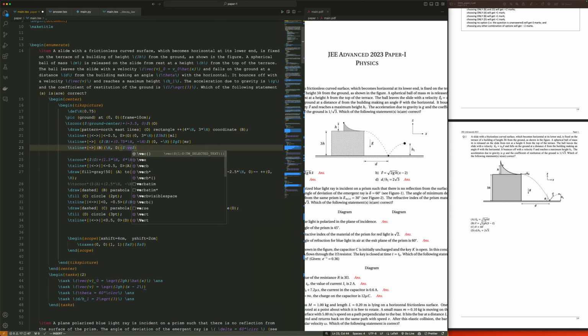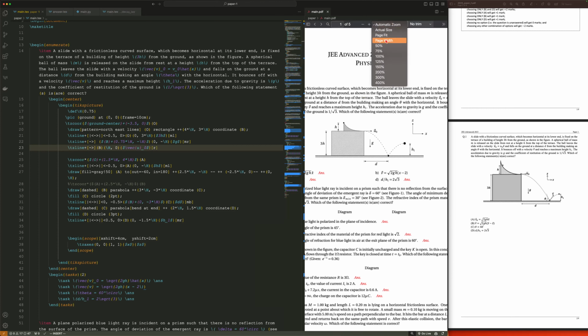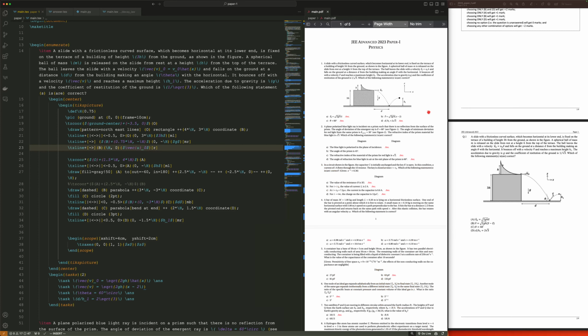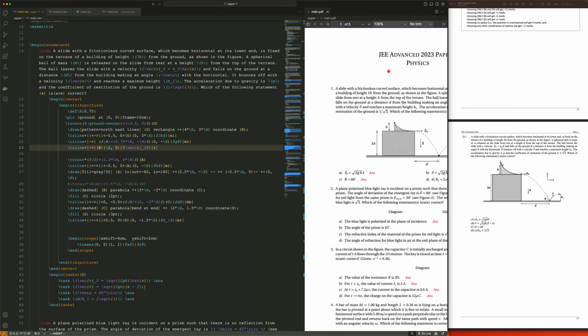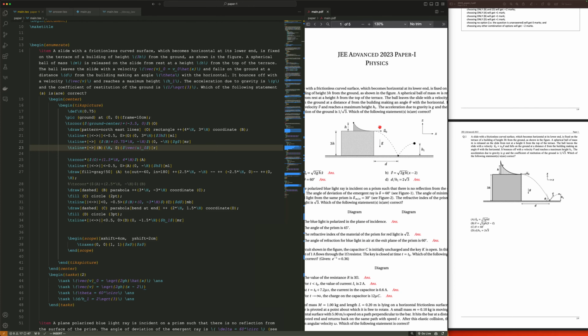So let's say vector u underscore naught, and we want it towards the right. That's why in the square bracket we provided the optional thing. So as you can see, it's u naught, and we can increase its length. Let's see how it looks. Yeah, it's pretty fine, so no problem I guess.